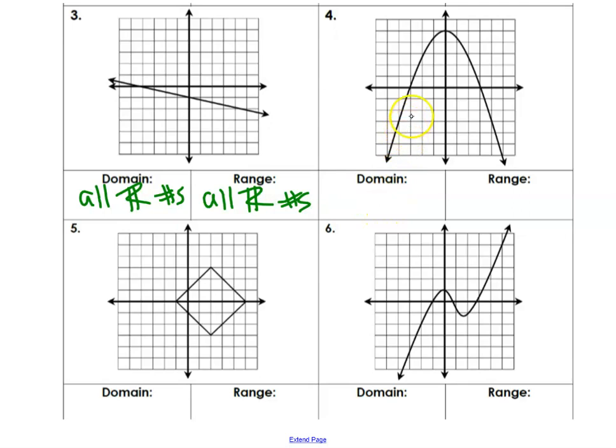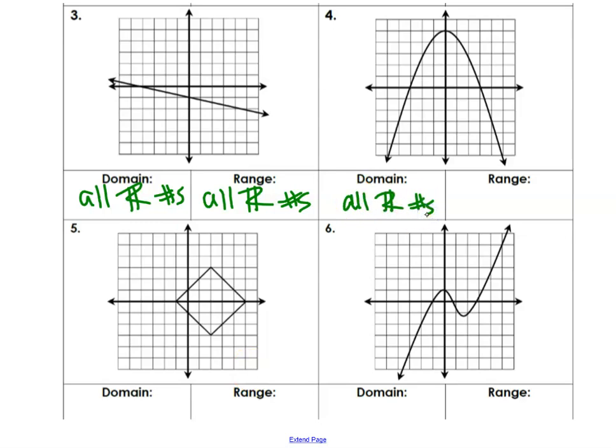All right, question number 4 does have a limit. This is a quadratic, and this parabola has a maximum point up here, and then it turns and starts coming back down again. So the range does have a limit, but it looks like the graph is moving constantly more to the left and forever more to the right. So I know it looks like it's going down, but each time it's moving a little bit to the left as well. So this domain is, again, all real numbers.